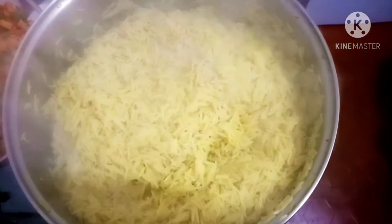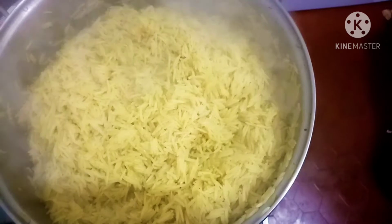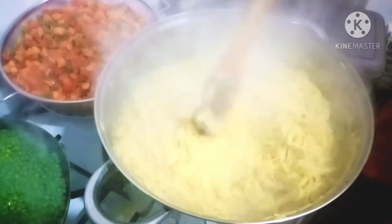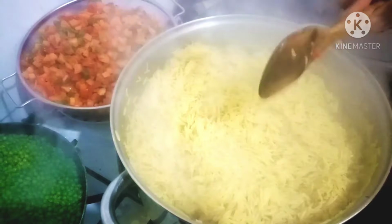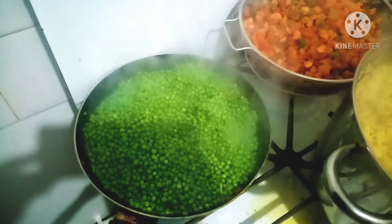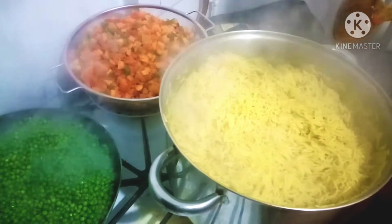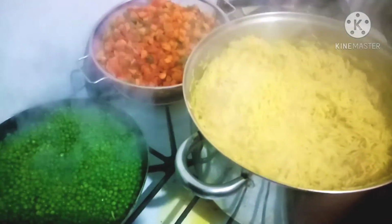You can see now both the rice. I fried the groundnut oil already. I fried everything together already. You can see, because I mix everything together, when I fry it, you just pour the rice inside and turn it. You can see I've turned all the ingredients together in the rice, the green beans and carrot and sliced red pepper and green pepper. They are on fire already, because I just want everything to be easy for me. You can see now the color of the rice, because I'm mixing everything together.